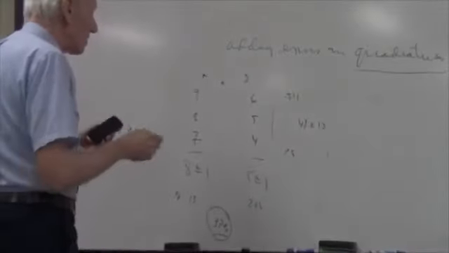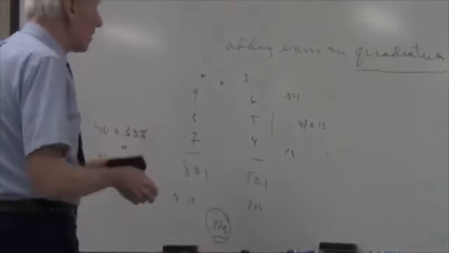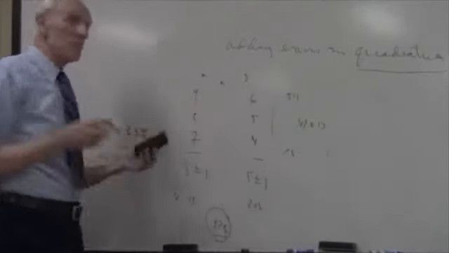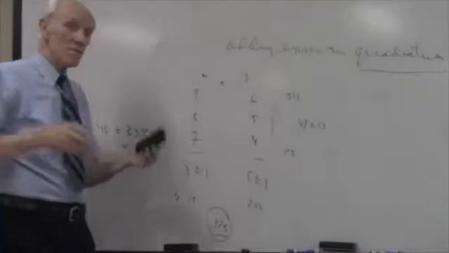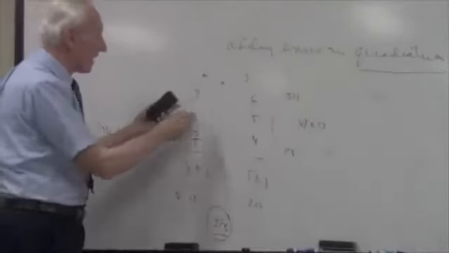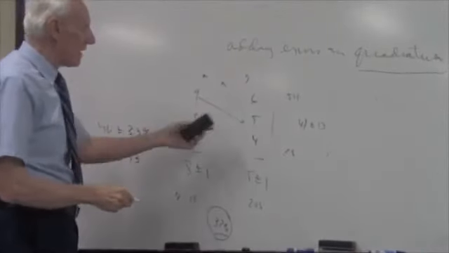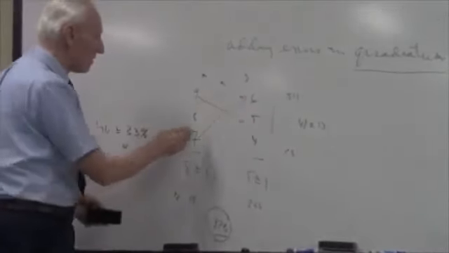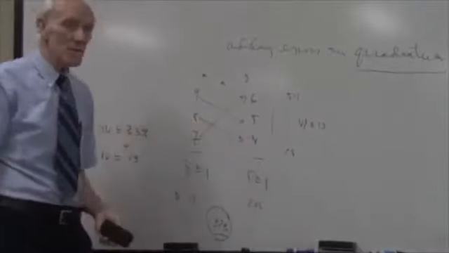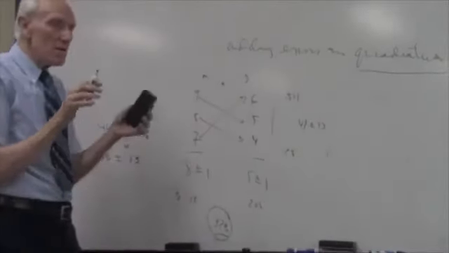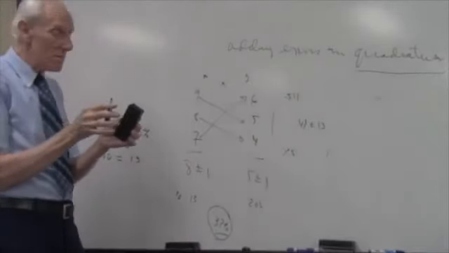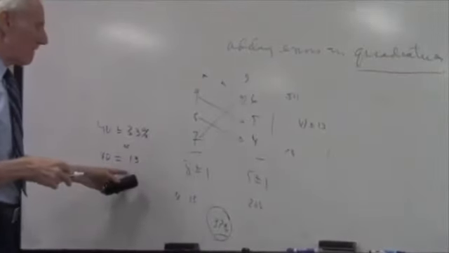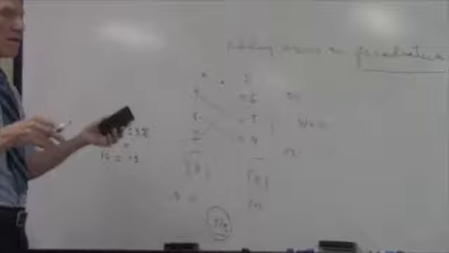But since these are random errors, if you measure something 3 times, why would you think that this number and this number have to go together? And this number and this number have to go together. If you measure, you could measure at 9, and the other measurement could be 5 instead of 6. And you could measure 7, and the other number could be 6 instead of 4, and so forth. So you could pair them off this way. And you get numbers that are much closer to 40 on the average, and which have a much smaller percent range here. So here's adding errors in quadrature.